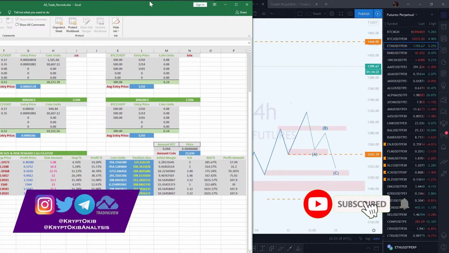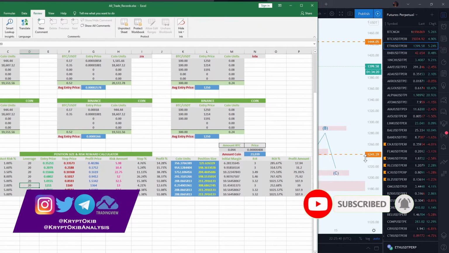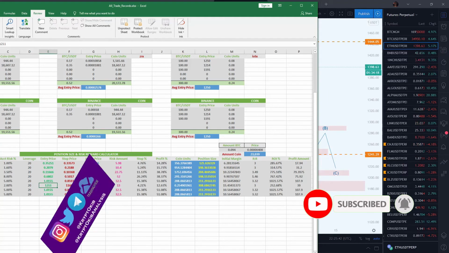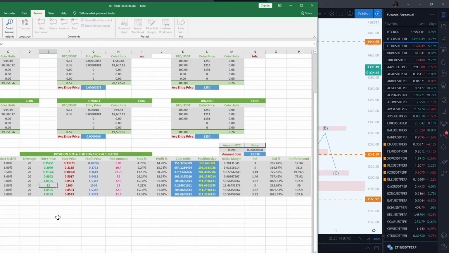So here we have the entry price as 12.41, right? Here will be 12.41. And then where is the stop price? The same stop price is still 11.60. Forget their take profit for now. It doesn't matter if it's 3R or not. But we are looking at the amount to lose. And then the risk amount here is $13, because we are risking 2% of the balance.